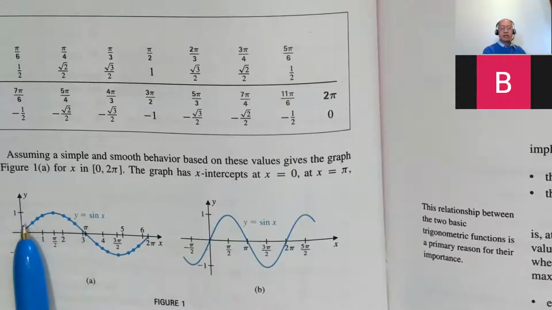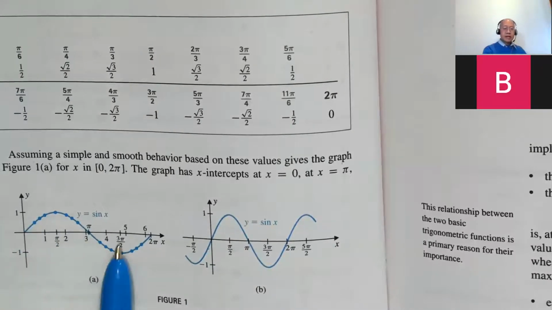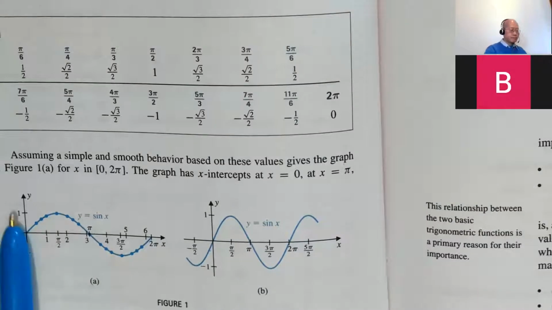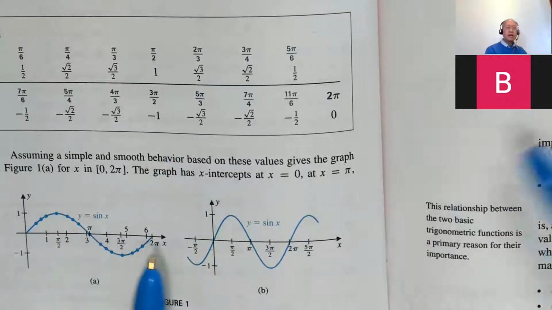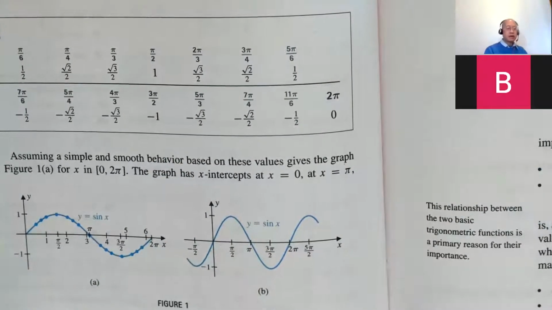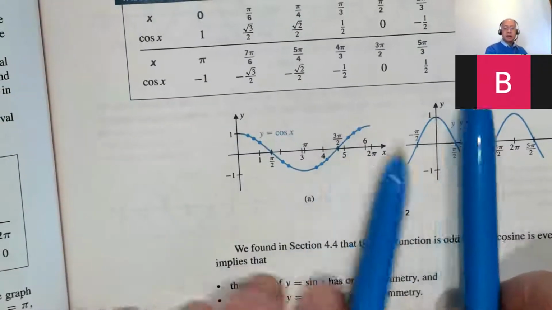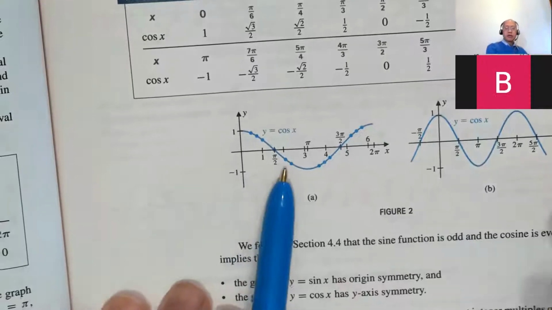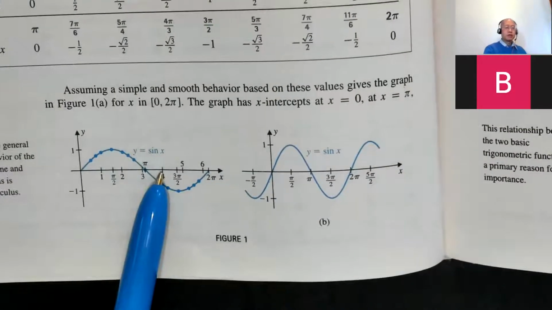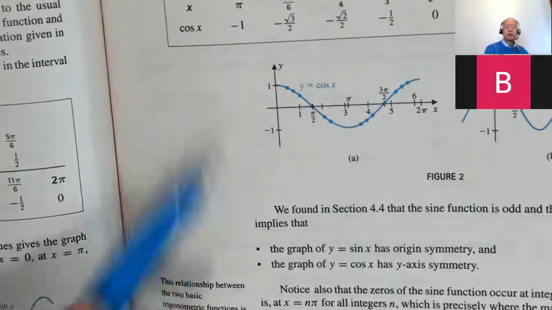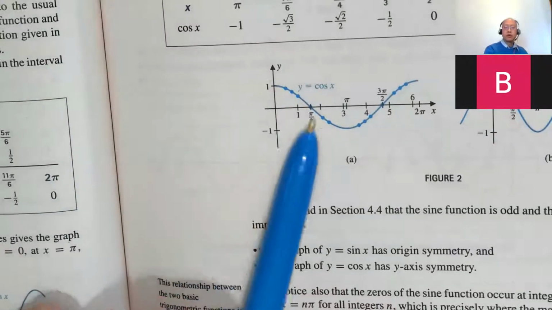It may not look like it, but remember, this is infinitely long. So if you take this thing from here to here, copy, paste, paste, paste, paste, paste, paste. Do the same thing here. Copy this, paste, paste. You would notice that this graph looks identical to this graph. Just shift it over. So here's the cosine. Notice cosine of 0 is 1.